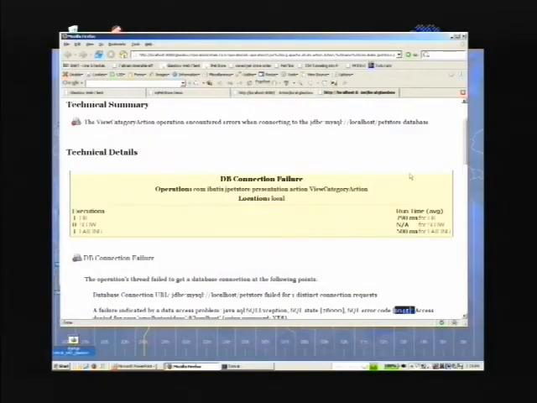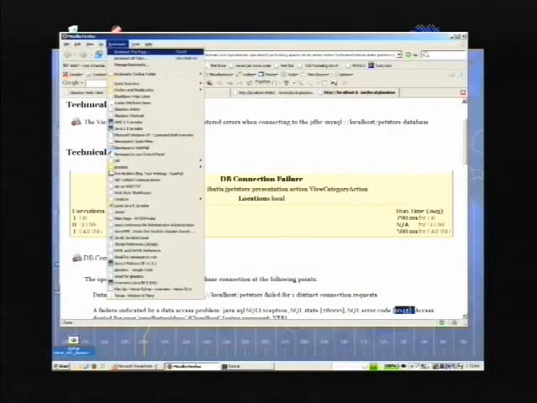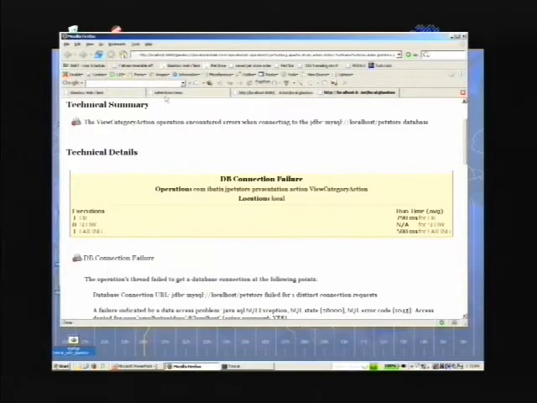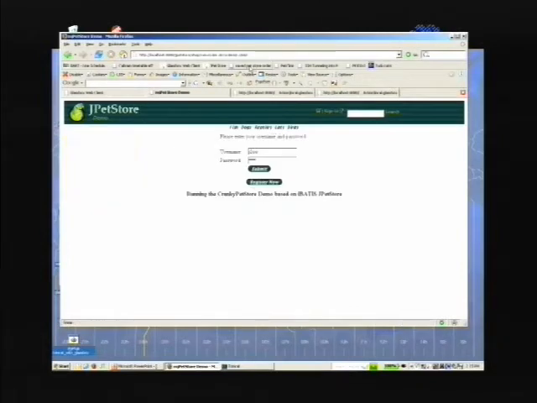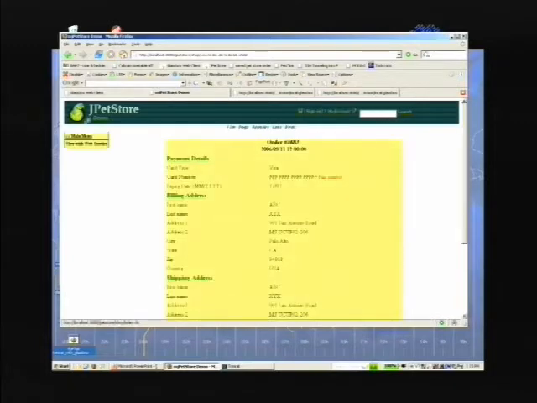So that's a second example. And then one more example from the pet store of another thing that we can detect is, I'll go ahead and pull up a saved order. It asks me to log in. So here's an order. This is normal, but they added a whiz-bang feature, view with web service.